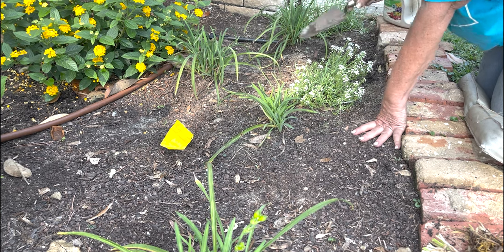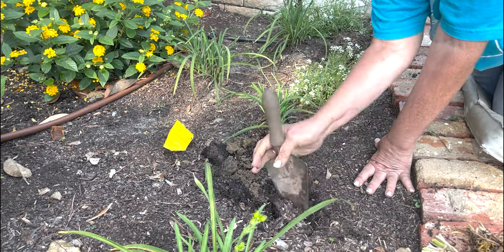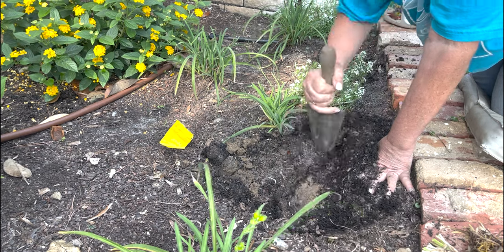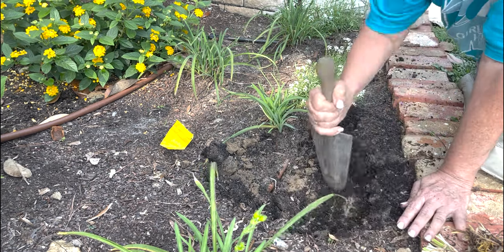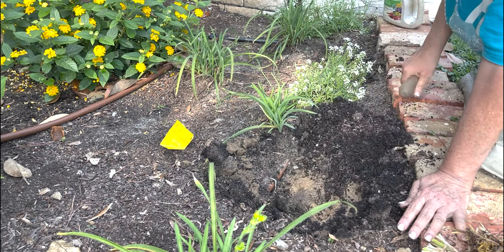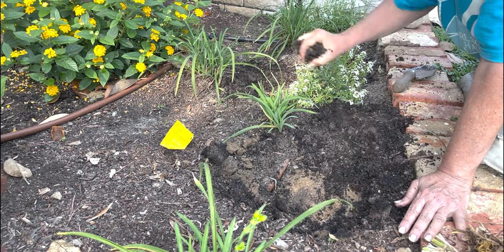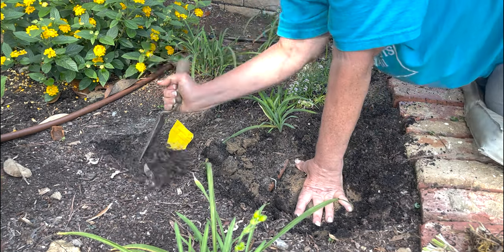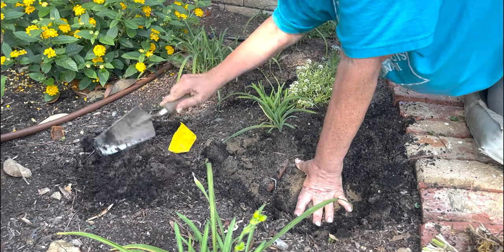Put some on there, one here. I'm gonna move away some of this mulch because it's for some reason very thick right here, even though it's very sparse over here. I'm gonna put some over here. Doesn't need to be quite that thick. And then I'll put one right here on the back of where the daffodil is.